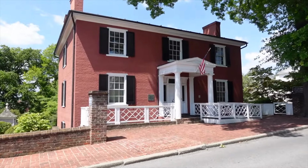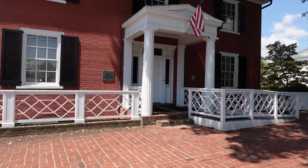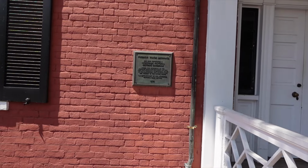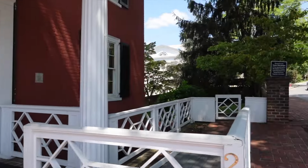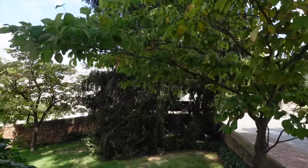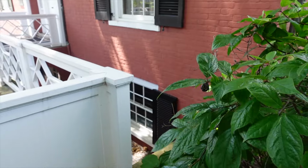But yeah, you'll see four internal chimneys and a small little portico. The house, they weren't wealthy. The house isn't too fancy. But yeah, put on the register in 1964. So just walk around, big old spruce over here, and those aren't native to Virginia. They're more popular once you get west of the Mississippi. And the basement, those windows weren't original to the house.